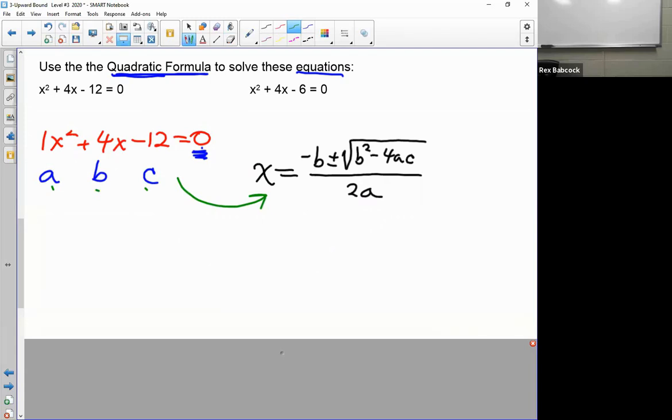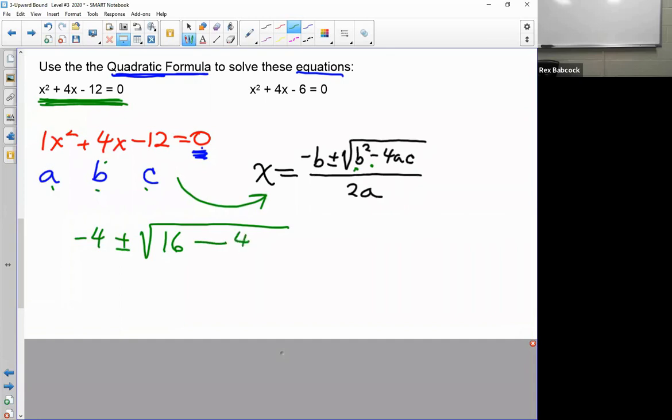Opposite of B, well, there's B. Plus or minus, there's two answers. The fundamental theorem of algebra deals with that. In other words, on polynomials, you won't have more than two answers because it's a squared. If it was a cube, you would have up to three, or fourth degree up to four. So that's why there's a plus or minus. I might have two answers. Square root of b squared. Well, 4 times 4 is 16. Then it says minus, it says subtract all the time.